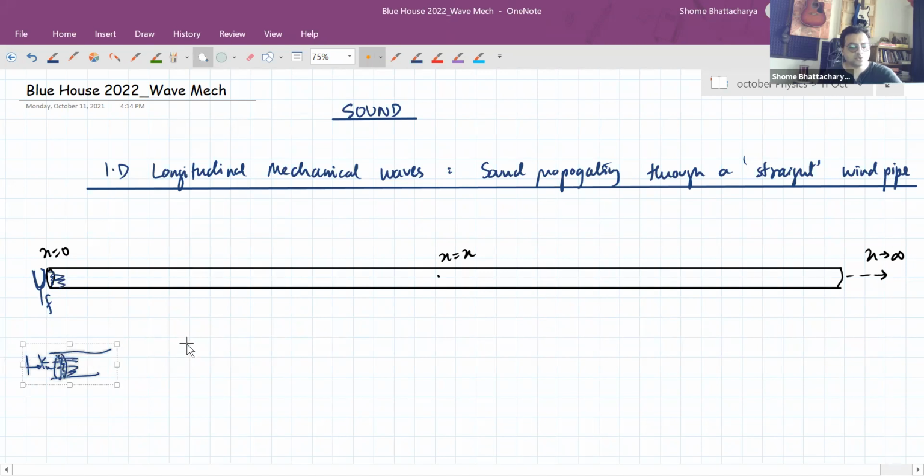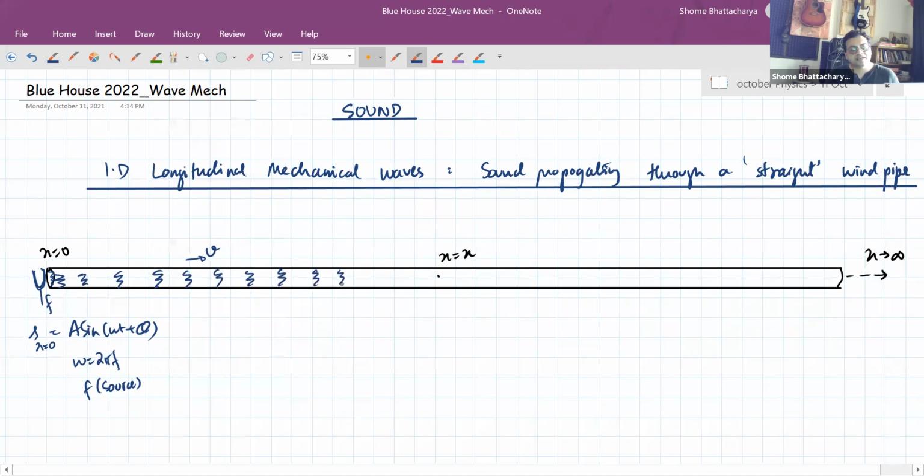So whatever kind of source we have got, the source is basically something which is creating simple harmonic oscillations of the air particles at x equal to 0 along the x-axis. So then that becomes the longitudinal displacement. At x equal to 0, the displacement is some amplitude into sine omega t plus some phase constant, where omega is 2 pi f of the source. Then the wave propagates along this medium at a uniform speed that is a function of the physical properties of the medium. So in the case of a gaseous medium, it is square root of gamma RT by M.